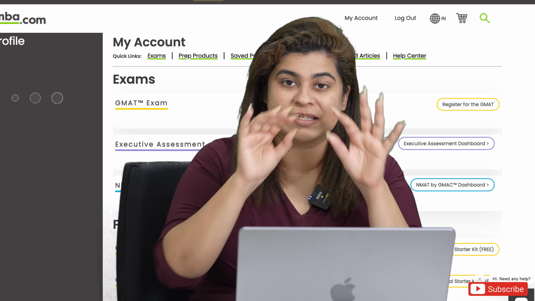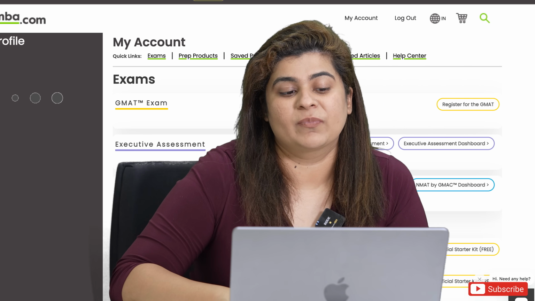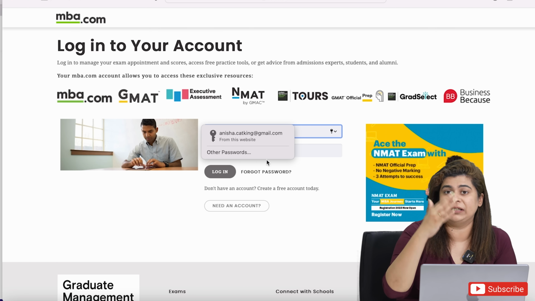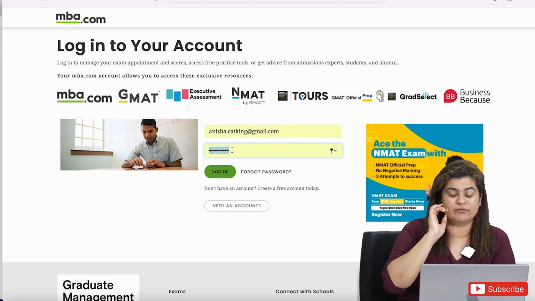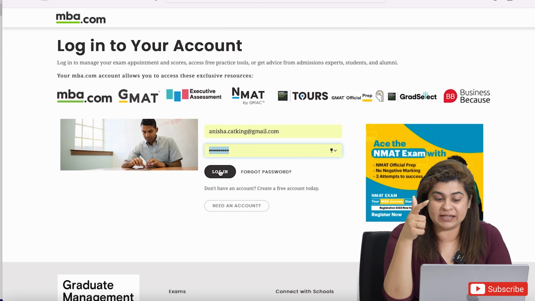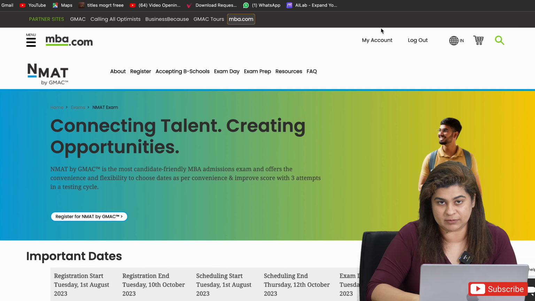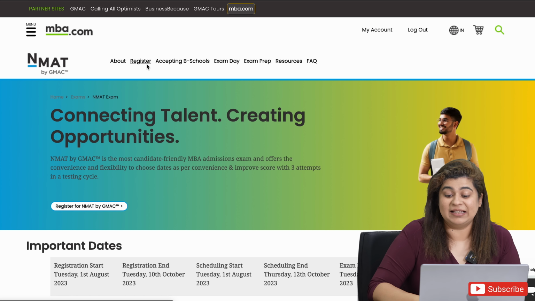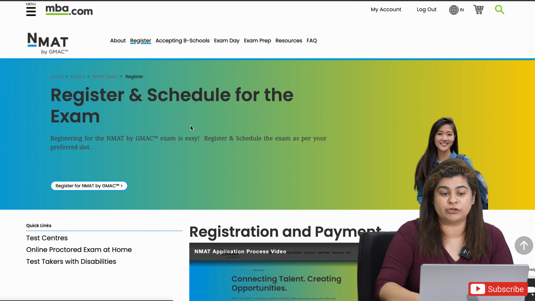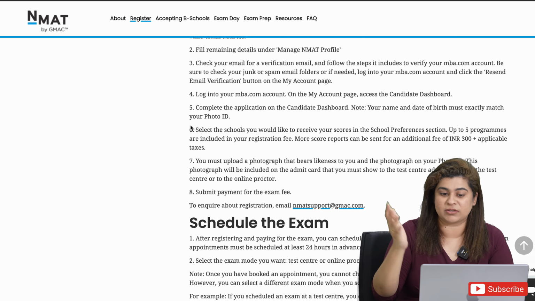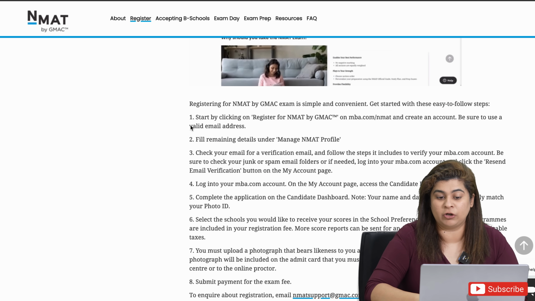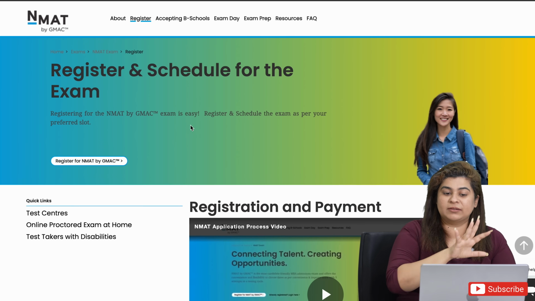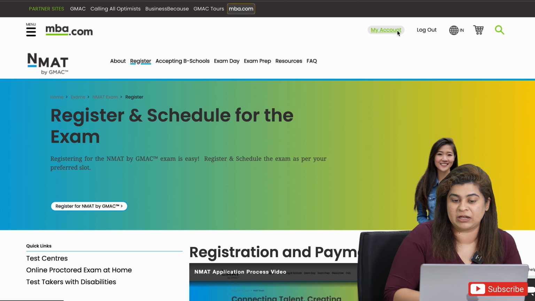So don't be confused. सारी चीजें ऊपर दिखेंगी आपको, ठीक है? Once you're done creating the account, your login page will appear automatically. Here you have to enter your login details, that's your email ID and password, and log into your system. Once you log in, you'll see another screen. This is a little different from what you have seen before, if you have ever used the mba.com site earlier. What happens now is that this is creating your entire mba.com profile.